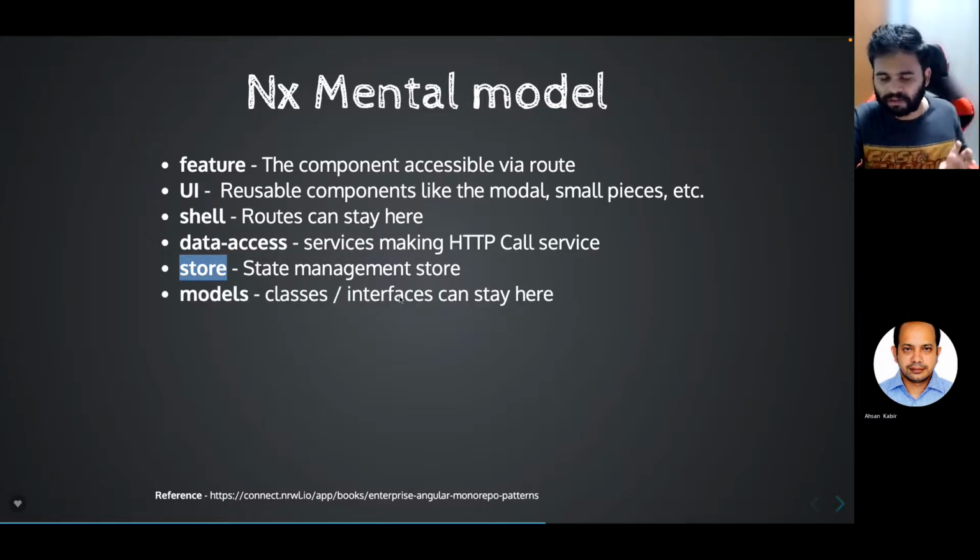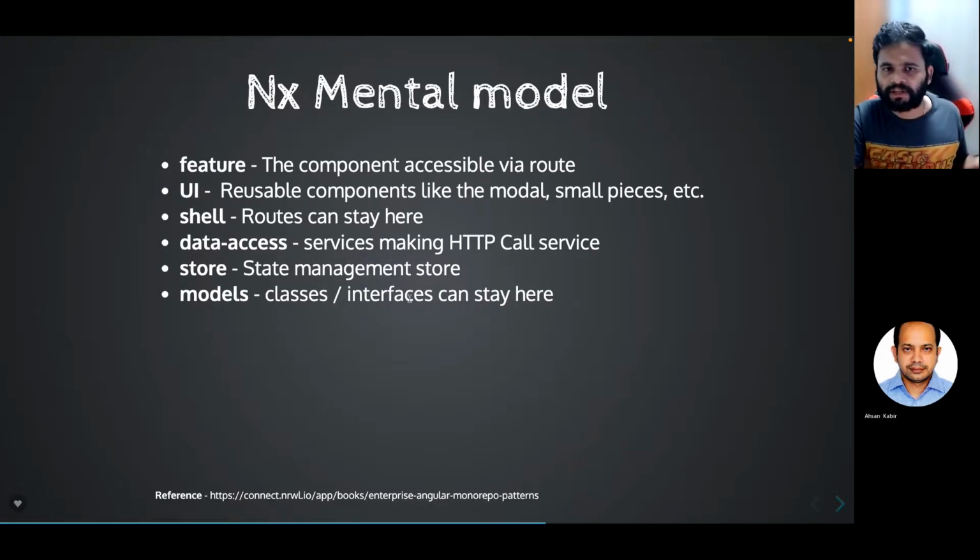And the last one, models, meaning the interfaces or classes that you require to make sure the code is TypeScript safe. So type safe. So you will have a model folder. And these are the only 6 folders that you have to make sure you understand completely.